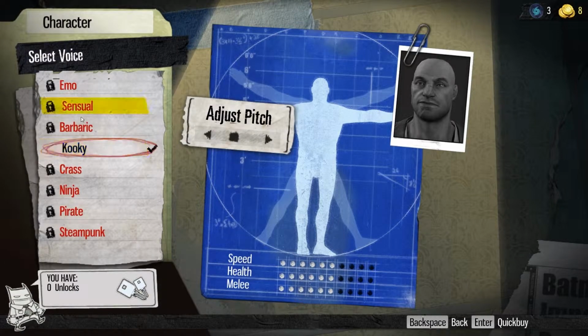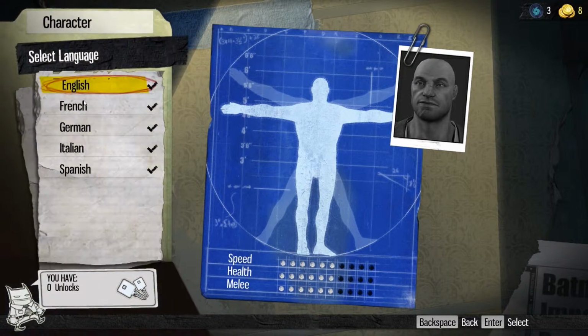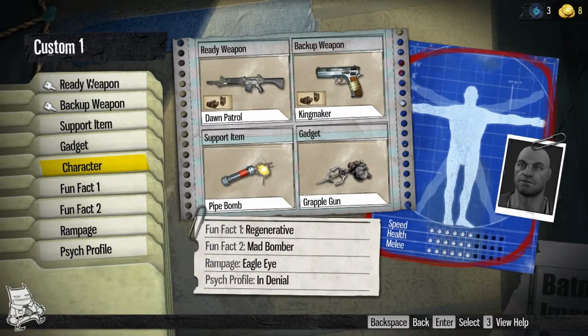Now, it may get old after a while to hear all of these really over-the-top voices. You can never escape the ninja! Okay, I have to get that. I have to get that one of these days. Wow, that's actually a fair amount of language support as well. So I'm really, really impressed with this game.